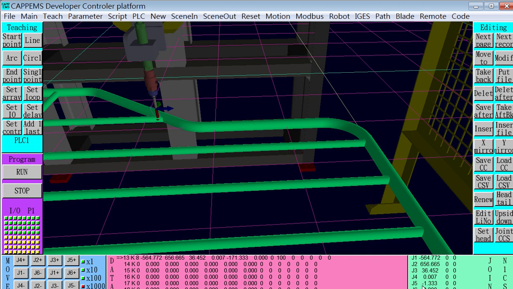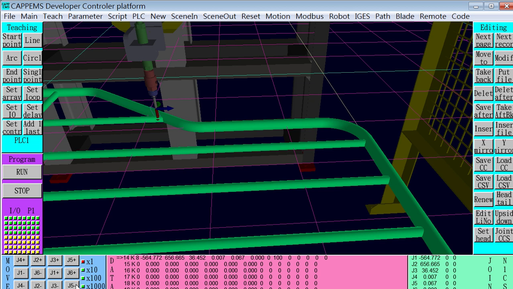Okay, minus 1.333. Continue to turn. Right now J5 0.067. Okay, lock these points by using line.